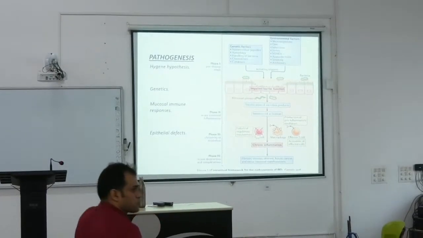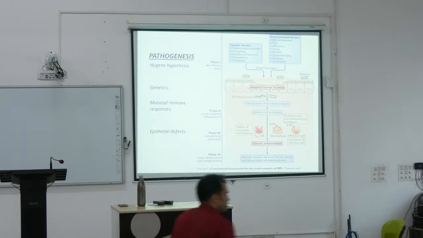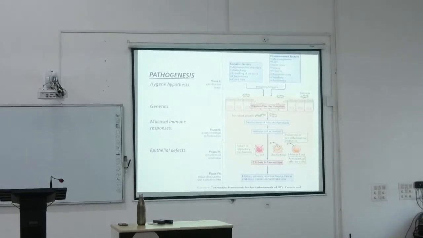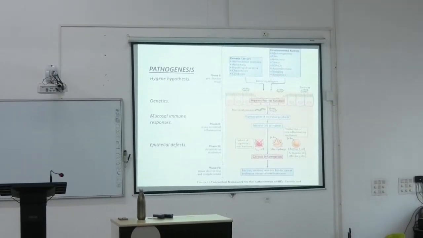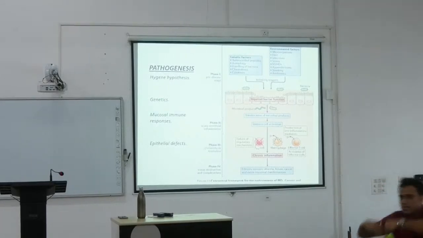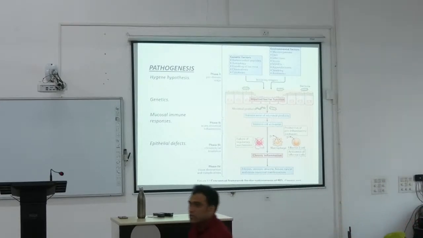The third one is mucosal immune response. The epithelial defects and mucosal immune response are more or less similar. If the person has some kind of epithelial defect, what can cause it? Whether it's genetic factors or environmental factors like microorganisms, diet, infections, NSAIDs, whatever can cause an epithelial defect, this allows bacteria to get inside from the lumen and cause an improper immune activation. So remember this point. One is the hygiene hypothesis, two is genetics, third is the epithelial barrier defect, which allows bacterial influx from the lumen, and then mucosal immune responses. So these are the things you remember, not very important from your exam point of view.